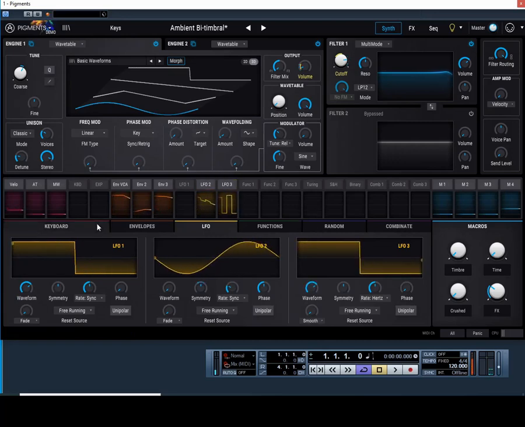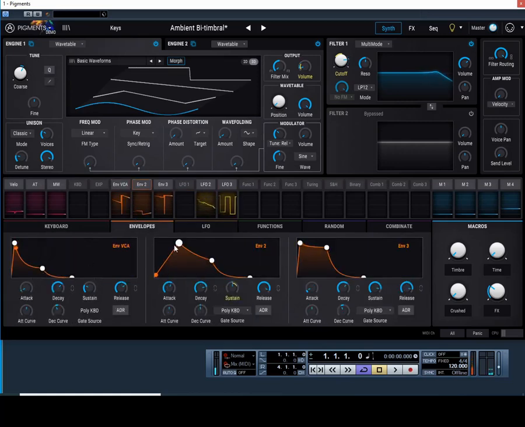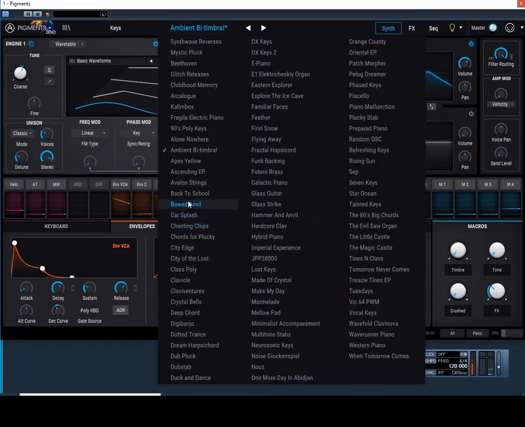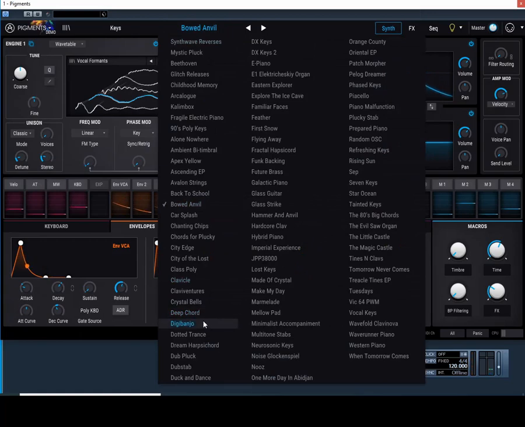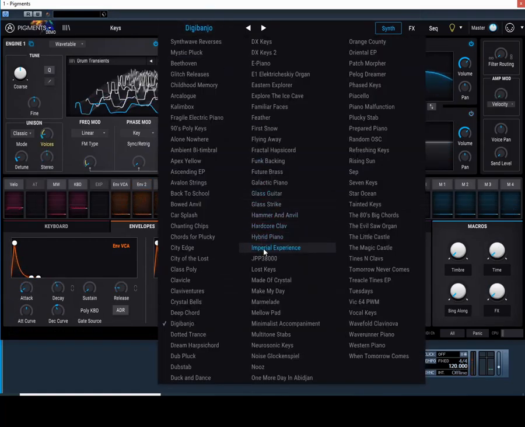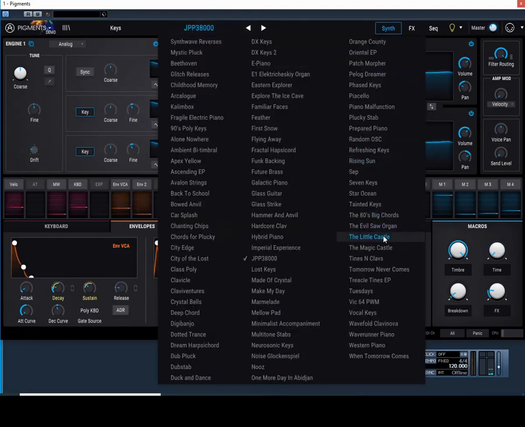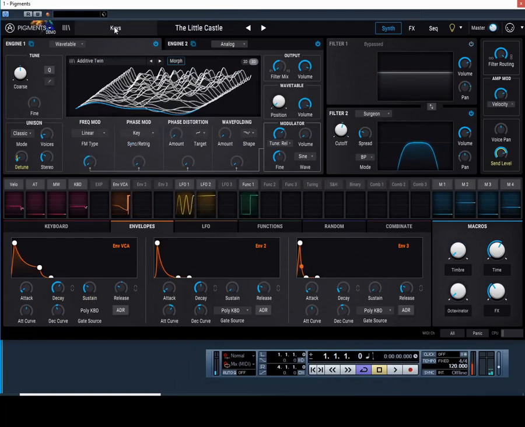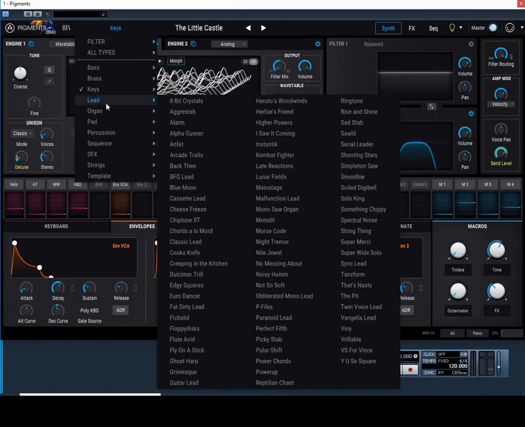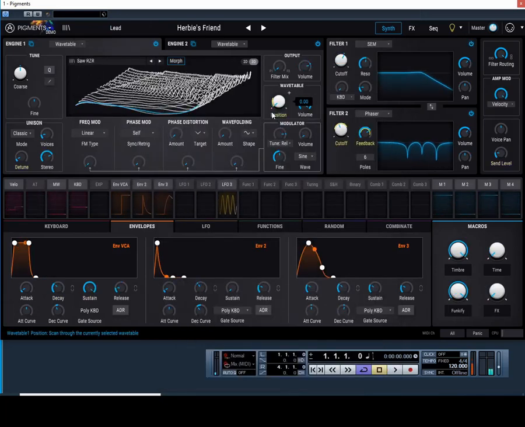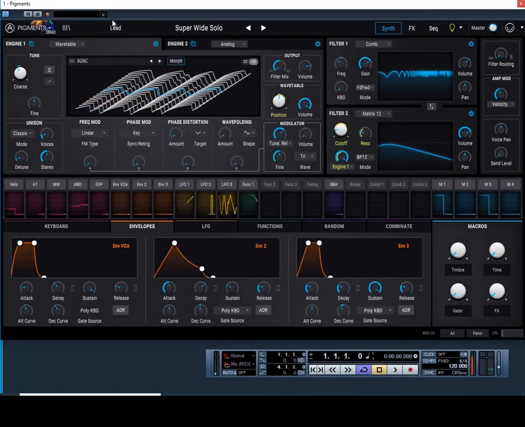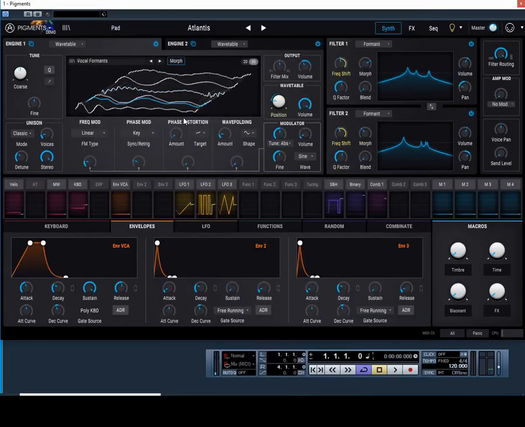So you're not constantly working in small little windows that are fiddly to use. Okay, let's take a look at some of the pad sounds.